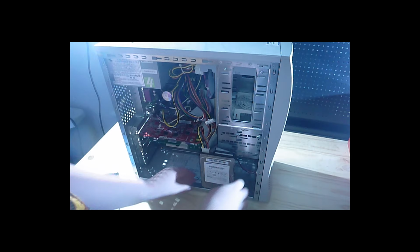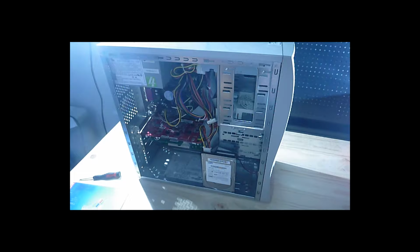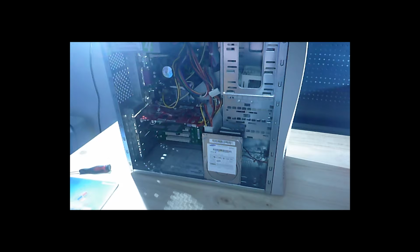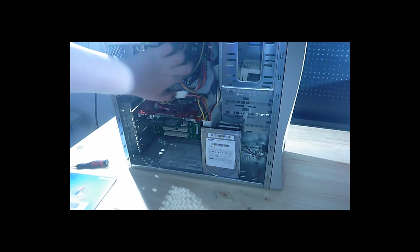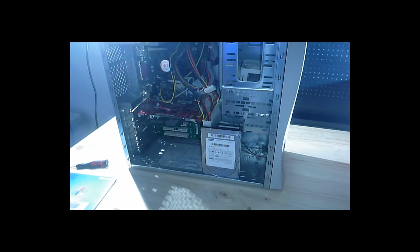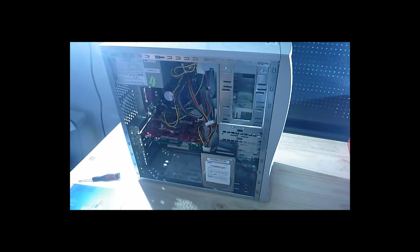And I need to check something. Let's check how many sticks of RAM. Let me take you down a bit so you don't see me bend down. Well, it seems to only have two slots. Two sticks of RAM in there, so you can only populate two. Okay, there you go. I'll get a plug for this power supply, and I'll be right back.